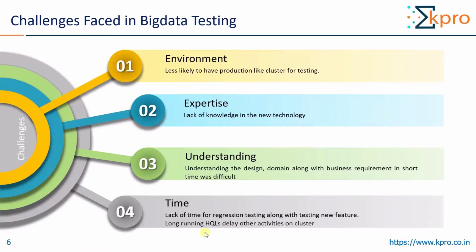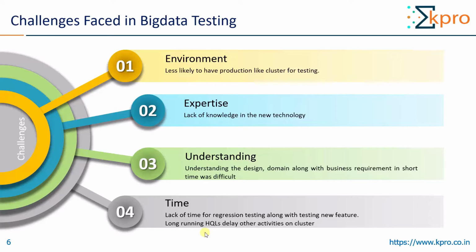Let us see the challenges which we had faced in our past project. If we see the test environment, it had been always less likely to have production kind of cluster for testing. Even if it is there, it was not properly maintained. The Hadoop administrators were always busy with the production issue fix.